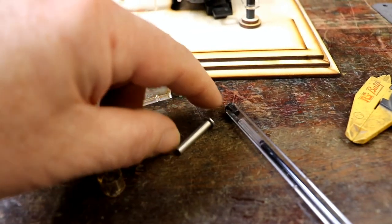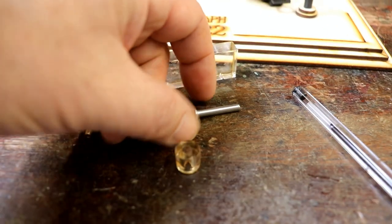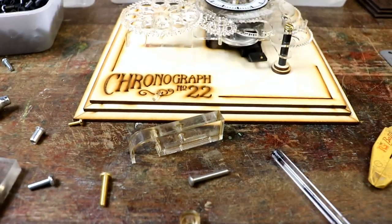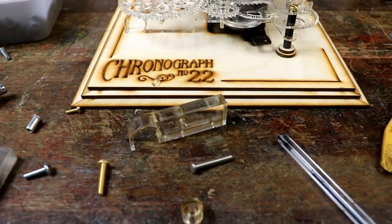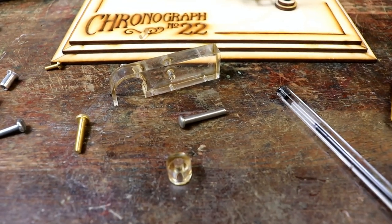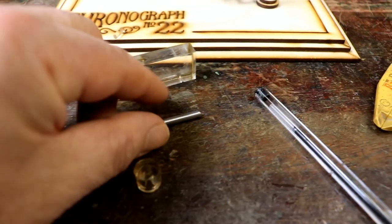I've just looked up 30mm, these are 25mm, and as with everything I seem to need for these projects, suddenly there's an absolute absence of 30mm stainless steel M4 rivets, solid ones.